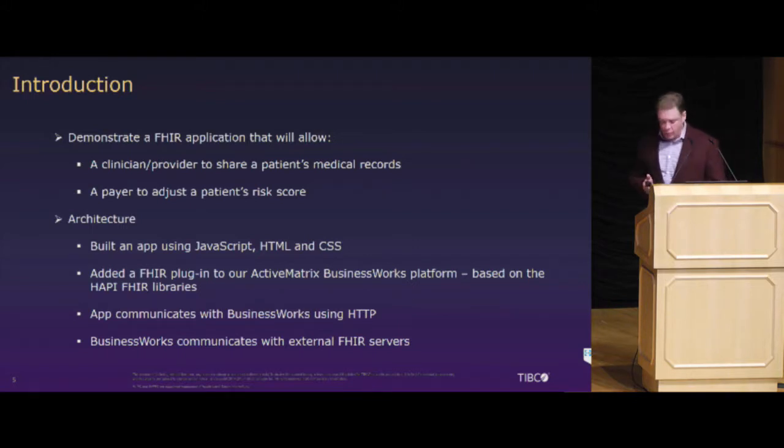So we built a standard web application using JavaScript, HTML, and CSS, and we put that on top of our integration platform called BusinessWorks. So all of the FHIR functionality needed for this process has been implemented in BusinessWorks, and we can also take advantage of the traditional integration services that are available on BusinessWorks. And we based it on the open source HAPI FHIR libraries, like many other folks. So the application communicates with BusinessWorks via HTTP. BusinessWorks serves as the middleware and communicates with the FHIR servers.